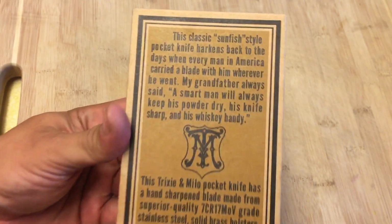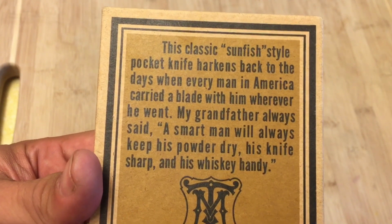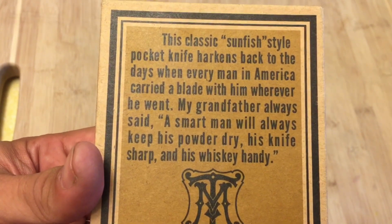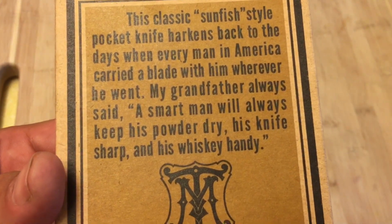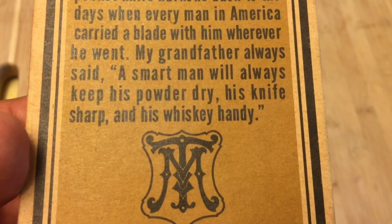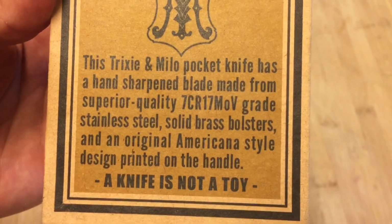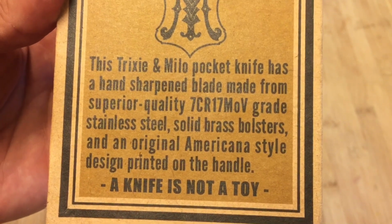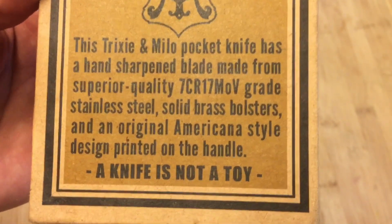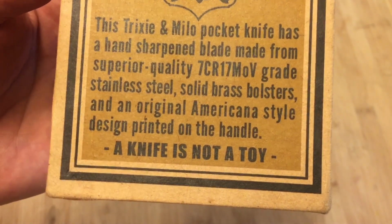Now, check this out. Let's see what it says in the back. It says, this classic Sunfish-style pocket knife harkens back to the days when every man in America carried a blade with him wherever he went. My grandfather always said a smart man will always keep his powder dry, his knife sharp, and his whiskey handy. And then it goes on to say, this Trixie and Milo pocket knife has a hand-sharpened blade made from a superior quality 7CR17MOV grade stainless steel. Solid brass bolsters and an original Americana-style design printed on the handle. A knife is not a toy. Very nice. I like the box.